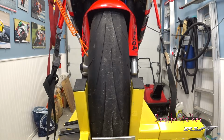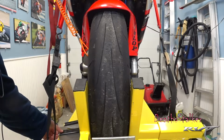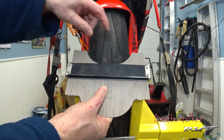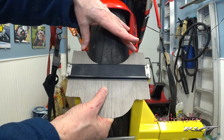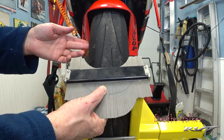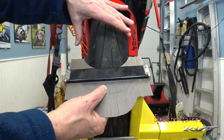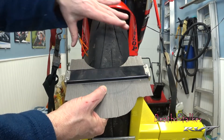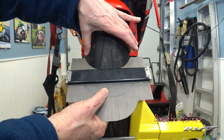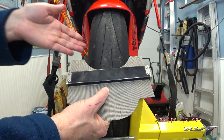Now the one thing about adding a wider profile, and I'll just put it on here, is that the current arc you have here is going to possibly be a little bit larger, but you might actually get the opposite, because the rim on the motorcycle is a certain width, 3.5, 4, 4.25 inches wide, and the tire is designed to work on that size rim. However, if you're putting a wider tire on a narrower rim, instead of actually being wider, the tire would actually be narrow at the outer edges, so you would have less cornering ability as you go around a corner, because the tire is folding back on itself.